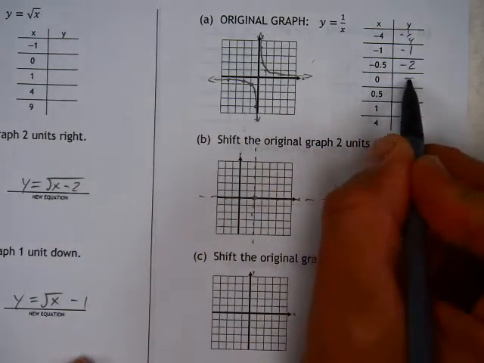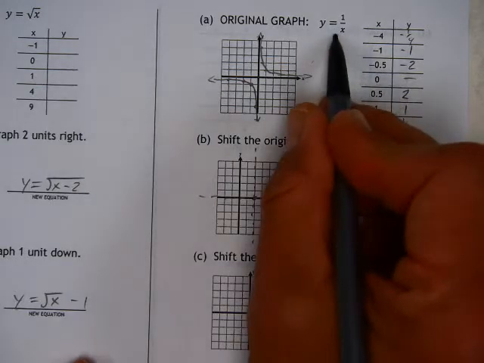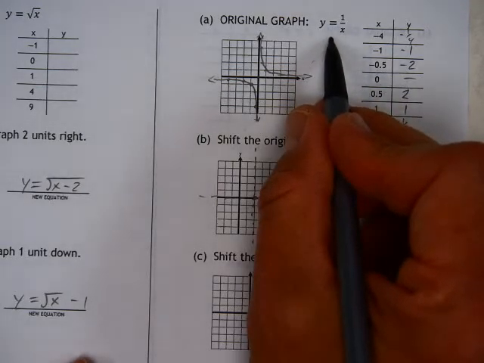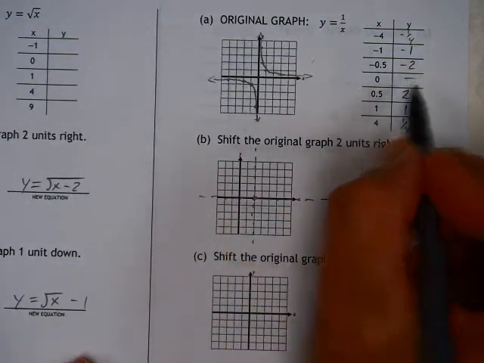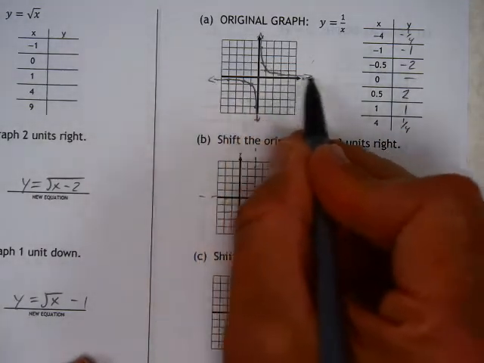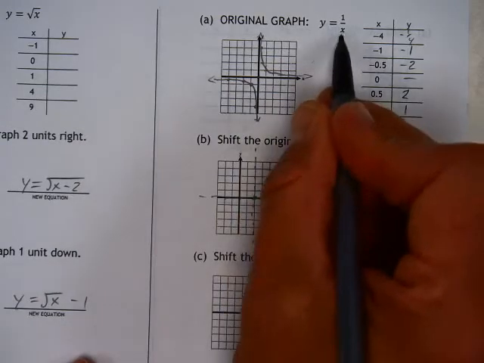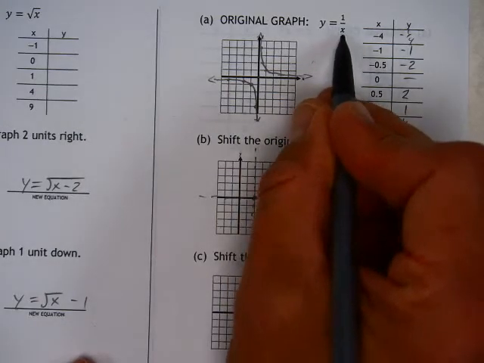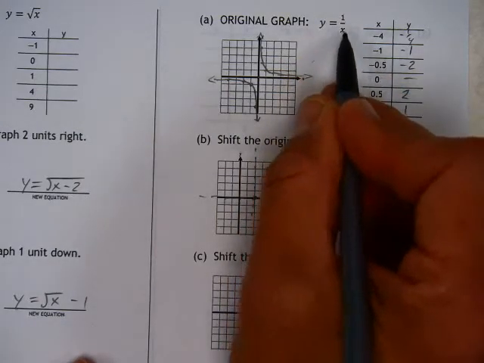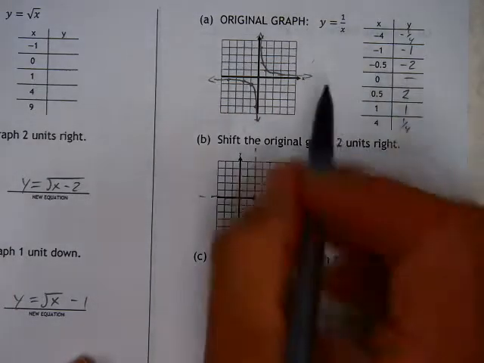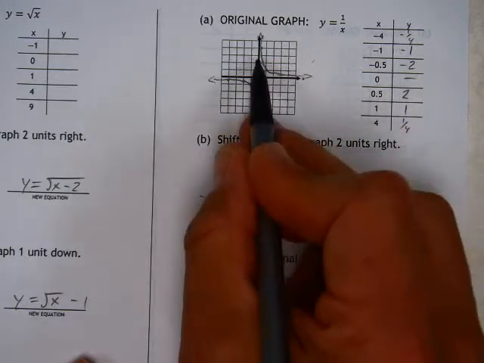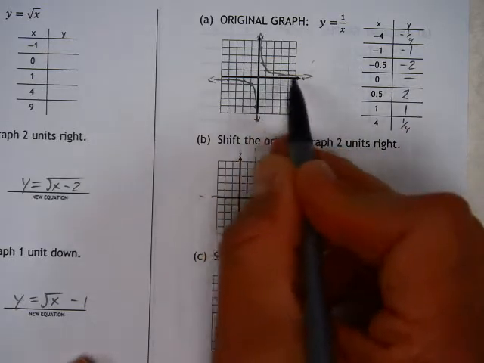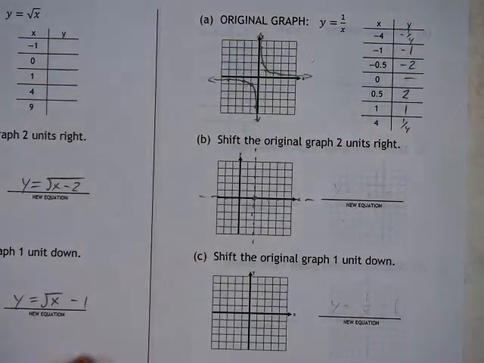When we see this little dash here, you can't plug in 0 into the denominator of a fraction. That's why there's nothing that exists there. And the same thing is also true: it'll never flatten out to be equal to 0, no matter how big this number gets. If I plug in a million, 1 over 1 million is very small, but it's not 0. And the bigger this gets, the closer it's going to get to 0, even though it'll never get to 0. That's why it's approaching the x-axis, it's approaching the y-axis, but it'll never get to either one.